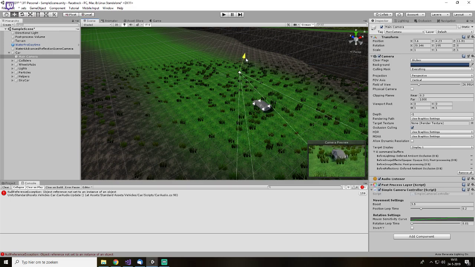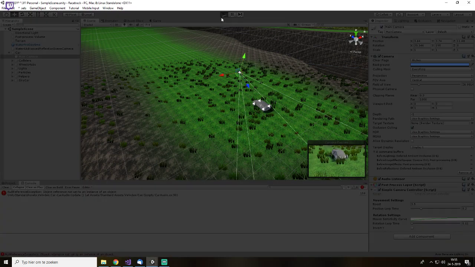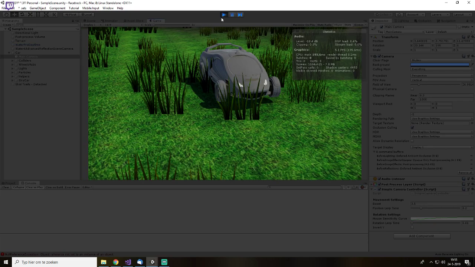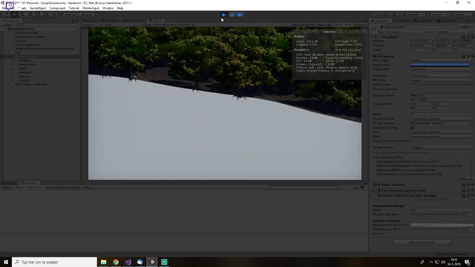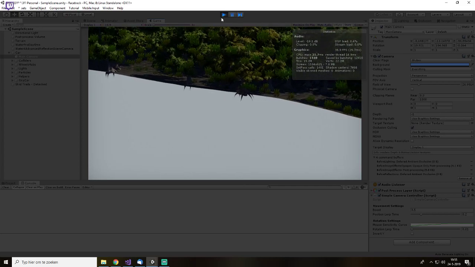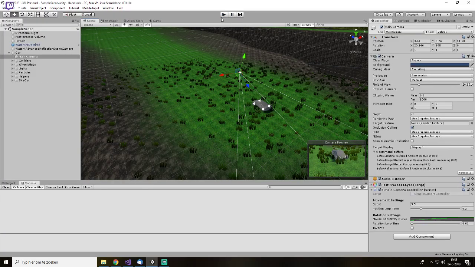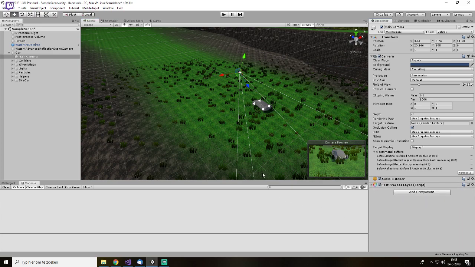I'm just gonna hit play now. We should now see something, and when I move forward, the car moves, but so does the camera. By default though, because we are using the 3D extra here, we now have a simple camera control on my camera. I'm gonna delete it, and I'm gonna hit play again, and it should work.